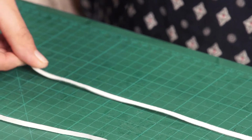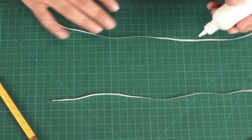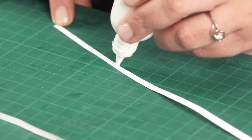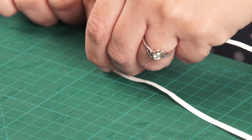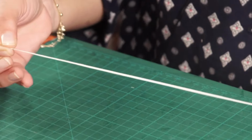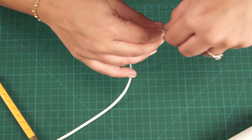So what you do is you straighten your strip and you apply glue on one side lengthwise. And you stick the other strip of paper on it. And stick 2 strips of paper together. If there's any extra glue, just let it out and you allow it to dry.